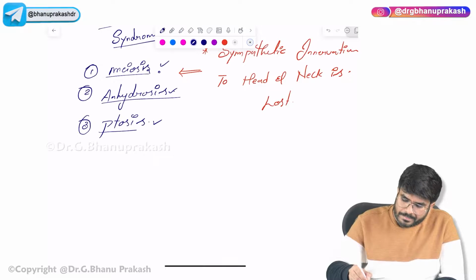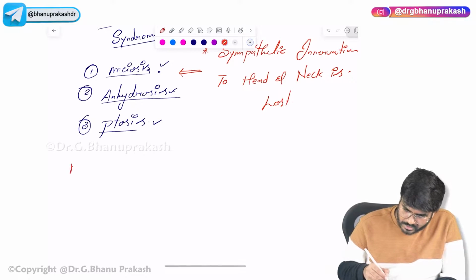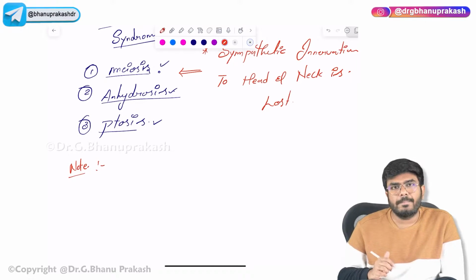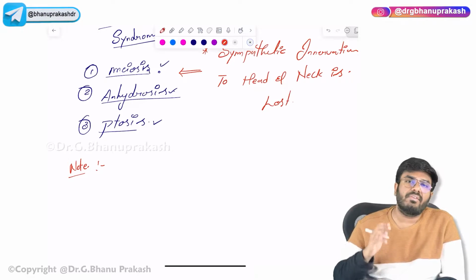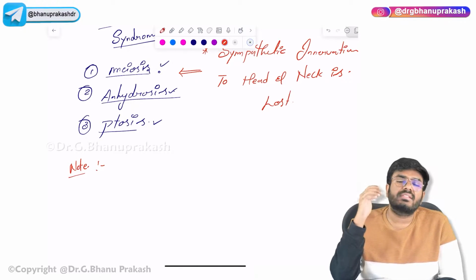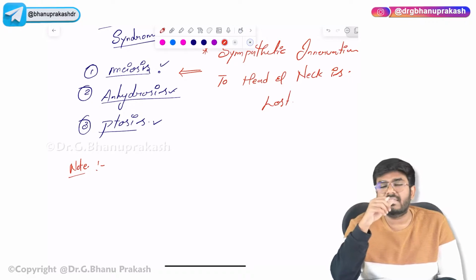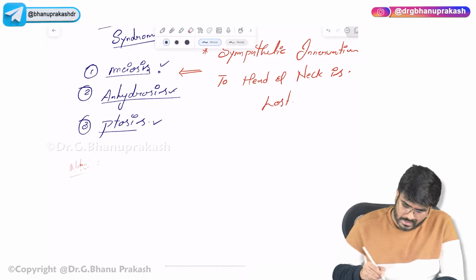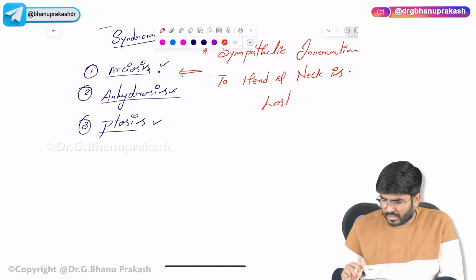Next, in which type of lung cancer? Note MCQ. Large cavitating lesions are seen in which type of lung cancer? Okay, large cavitating lesions are seen with squamous cell carcinomas. In squamous cell carcinomas, large cavitating lesions are going to be seen. That's one question which was asked long back. That's one thing which I want you to know.